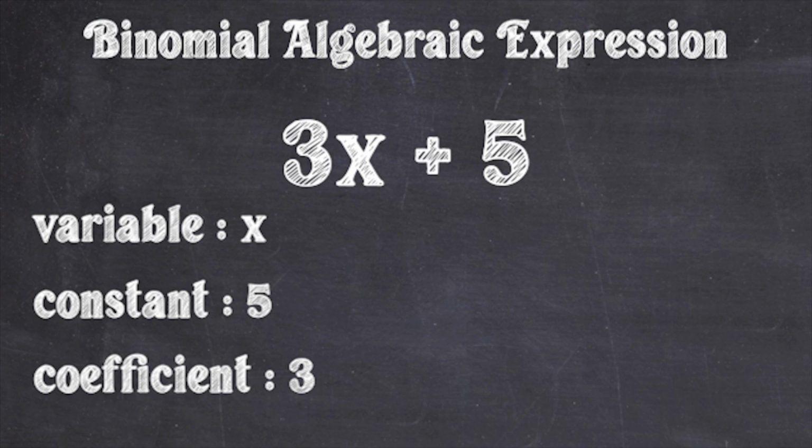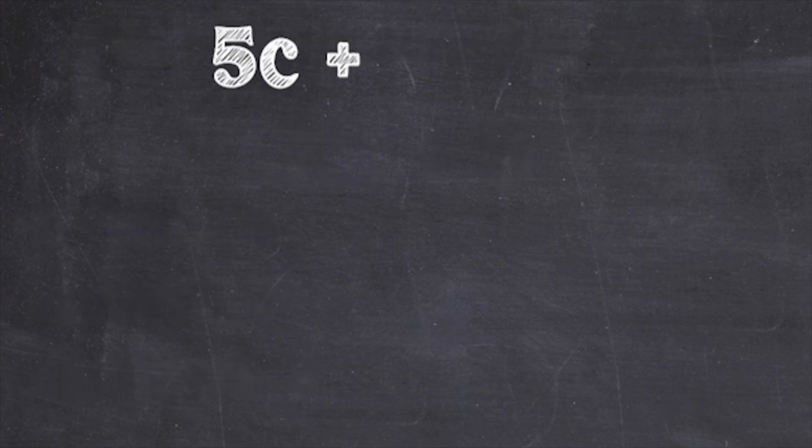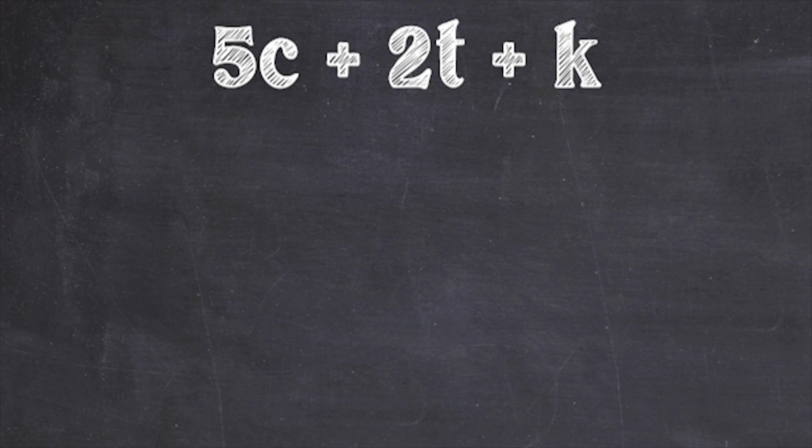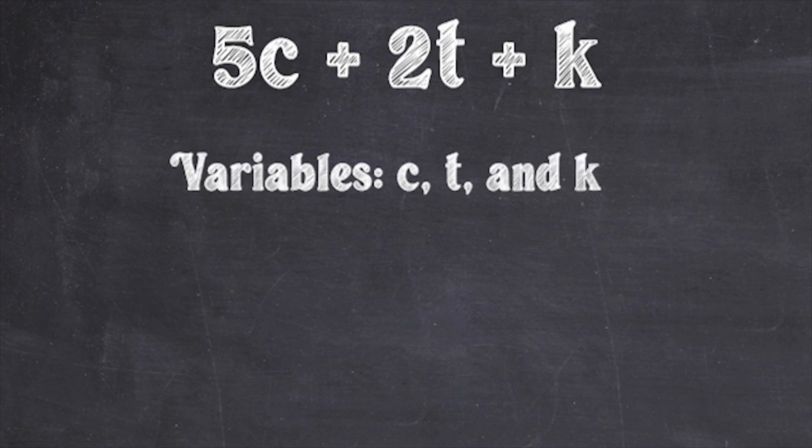Let us take a look at the example from the real-life situation we had worked on in the very beginning. We are going to make use of the same rules here as well. For starters, we can see that there are 2 mathematical symbols present giving us 3 terms in the algebraic expression. The letters in this expression are C, T, and K. These are the variables.